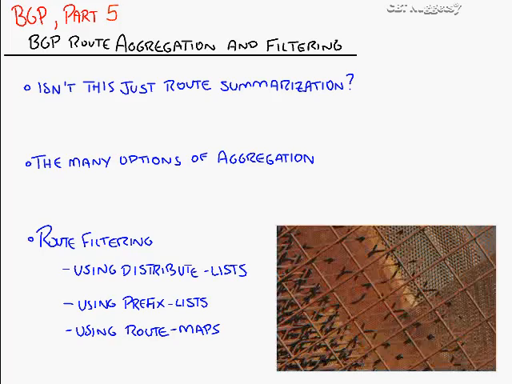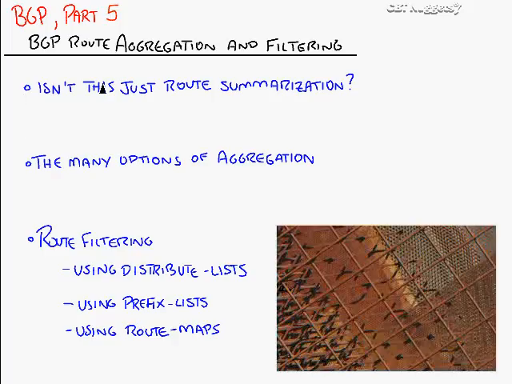Awesome. That's why I love BGP. It's so configurable by any administrator that you can have it do just about anything that you want it to. It just takes some work. And I know in this nugget, we've just hit the high points of aggregation and filtering and looked at three major methods. And I shouldn't say high points because we have gotten pretty down and gritty with them. However, the reason I feel that way is just wait to the next nugget. Wait until we get into all of the attributes that you're able to tweak with BGP. It's then that you'll see the real power of those route maps.